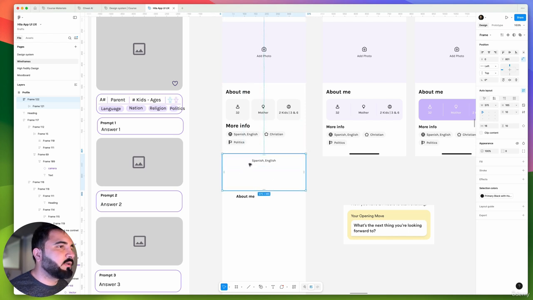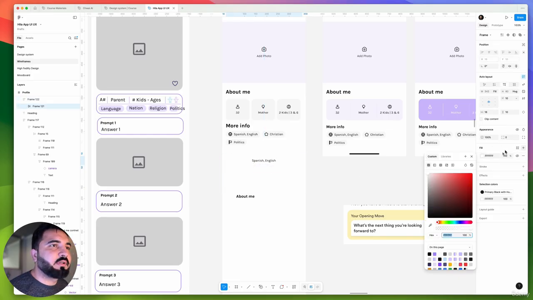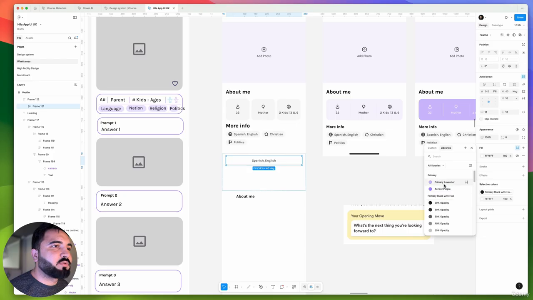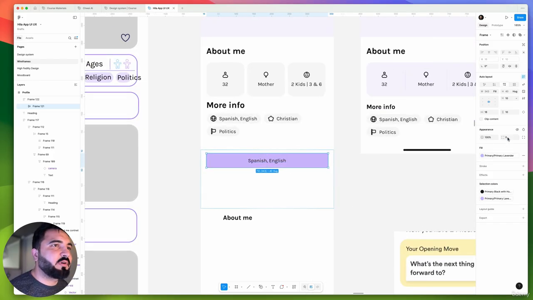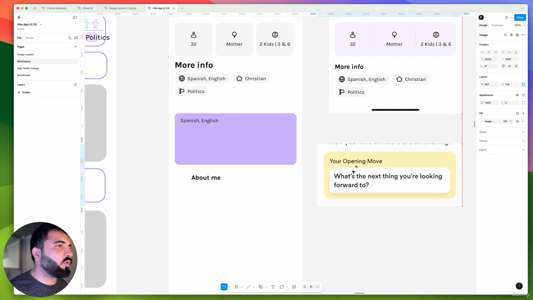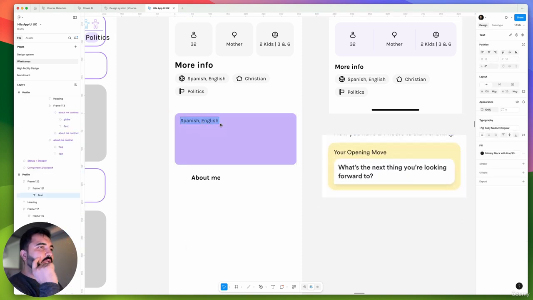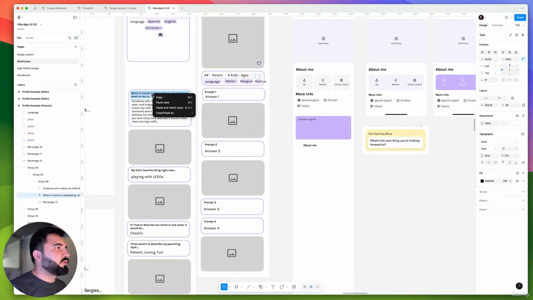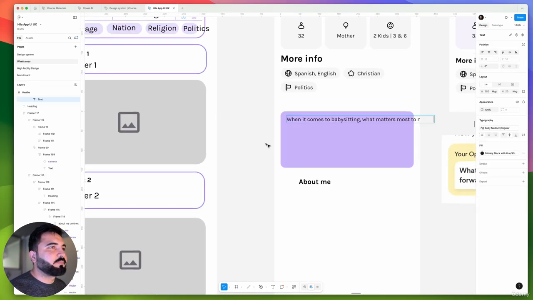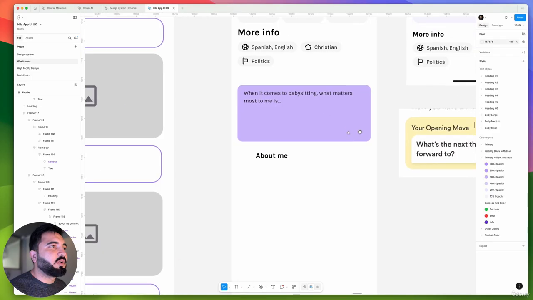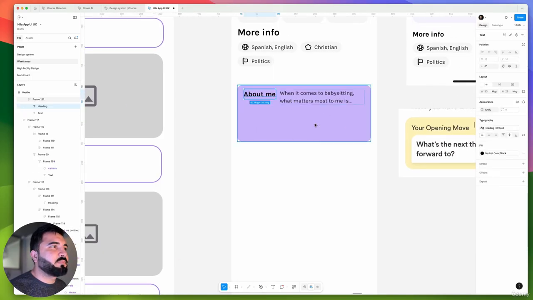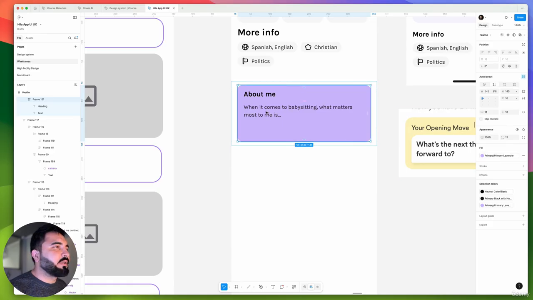All right, now select the middle one, and I will give it a fill. The fill should be this color. Exactly, this is exactly what I was looking for. It should be 12. Cool, I like it. And I think top left align. Okay, and we have this variation, right? Now I will copy the prompt here and paste it here. And this should be file container. Cool, and now let me just add this to here. Okay, and it should be like this.